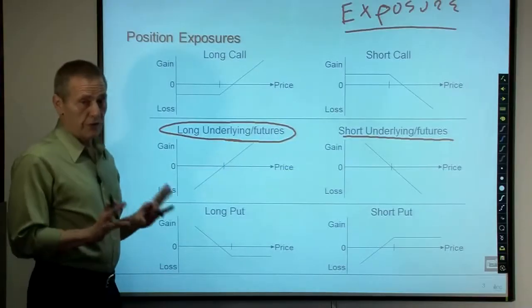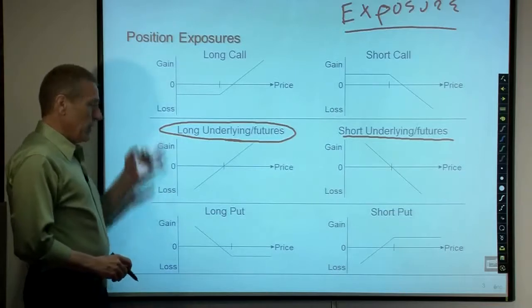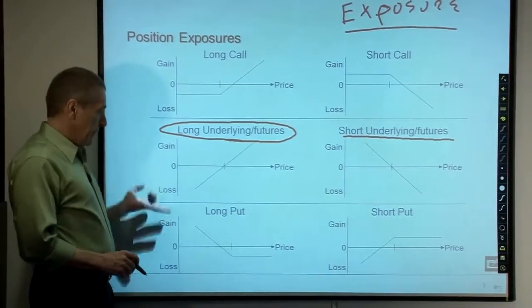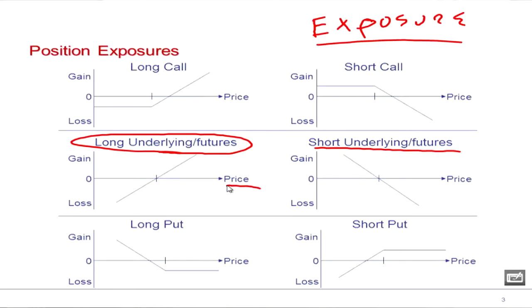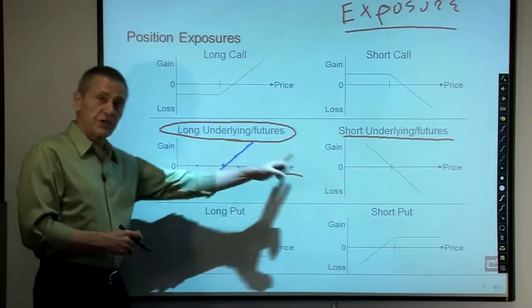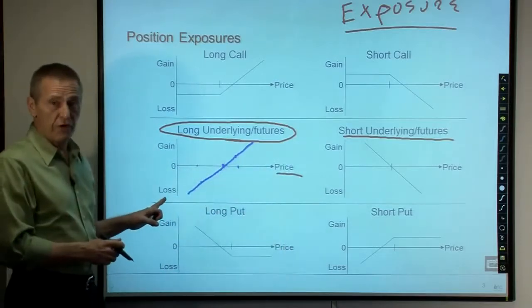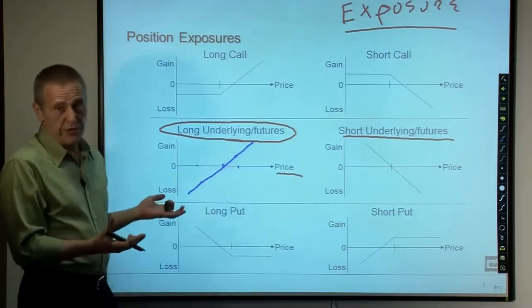Now, first, to explain what you're looking at in general, we're measuring gain or loss by vertical displacement from this line in the middle on the vertical axis. And the horizontal axis represents the price of either the underlying asset or the derivative contract itself. And you'll note if you have a long position and you go long at some price, and the market goes up by 2 points, well, you're going to generate a 2-point gain. On the other hand, if the market, after you go long, drops by 5 points, well, you're going to have a 5-point loss. So you'll note you have a symmetric gain-loss profile, increasing gains in a rising market, increasing losses in a falling market, if you're long either the futures or the underlying.